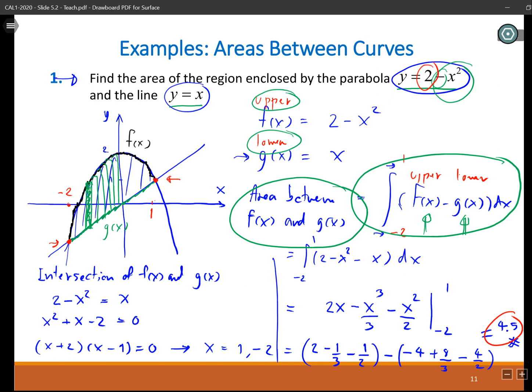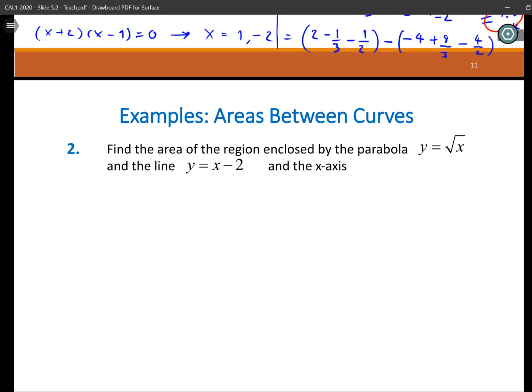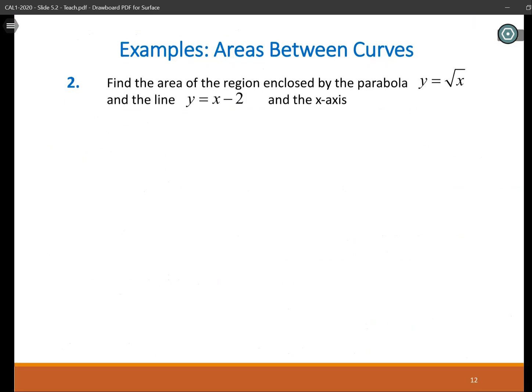So this looks quite easy, right? Nothing to get confused about, but then it turns out to be a little bit more complicated than we expect. So let's take a look at how it can get interesting when it comes to this formula. Now let's take a look at example 2. In terms of the question itself, it's quite similar to what we saw before. So let's take a look here.